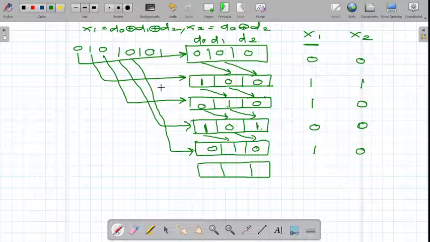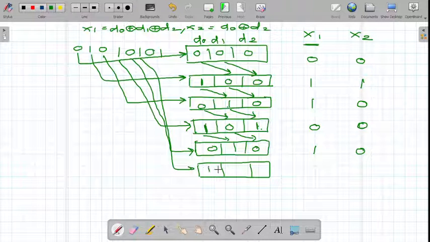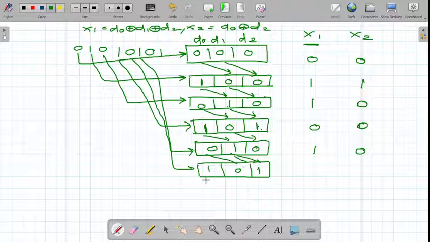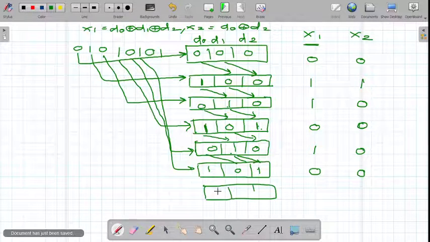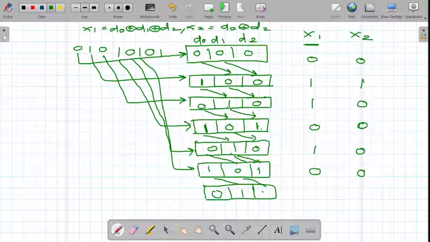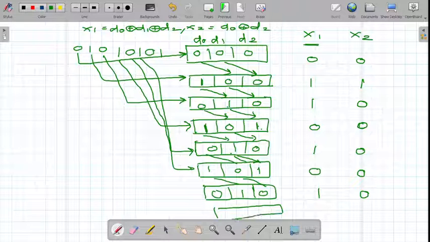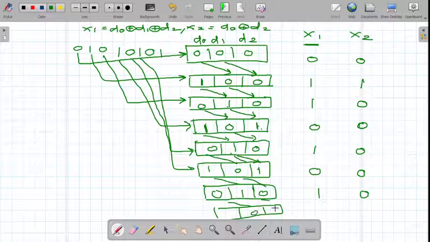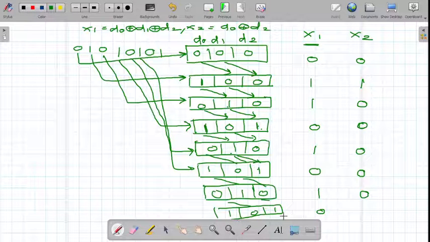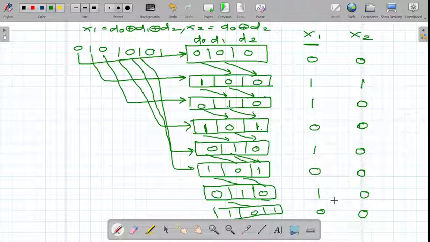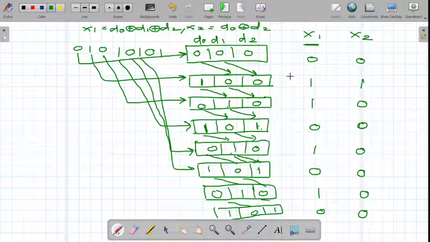Similarly, in the next clock cycle, this 1 will enter, and the previous bits are shifted. Sorry, it is like this. So 1 XOR with 1 is 0, here 0 and here also 0. Then 0 bit will enter, and these bits are shifted. So x1 is 1 and x2 is 0. And for the next position, these bits are shifted, 0 1, and the last bit is 1. Therefore, what comes if we do XORing of 1 0 1? 0, and 1 XOR with 1 is 0 again. Okay, now the sequence x1 x2 is like this.